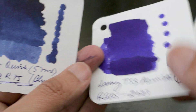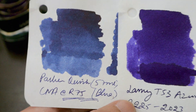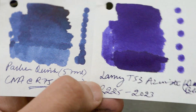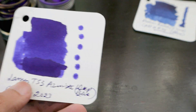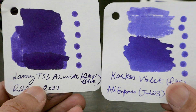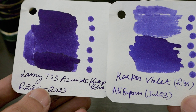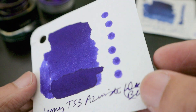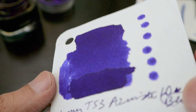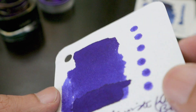The last one we have is the Parker Quink Blue ink, which is a cheaper version of a blue ink where the color difference is totally different. The one that's most comparable to this Azurite color is the Carcass Violet color which we bought from AliExpress. This is how the Lamy Azurite ink looks like and it is also showing some kind of mixture of other colors when it's dried.